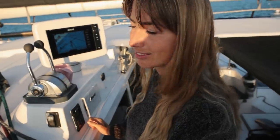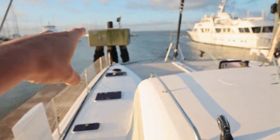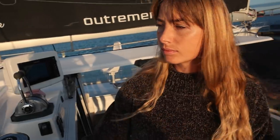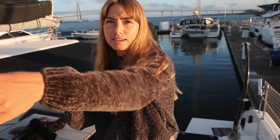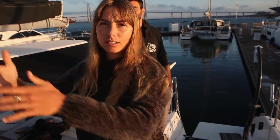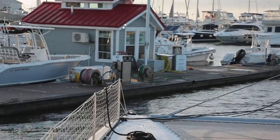The only thing that I would point out is this thing in front of us here is sticking way out in front of our line. You need to get very far around it. Okay. You know what I mean? Yeah, so that will be the last line to leave, and I'm going to pivot out, and when I say drop the line, I'll come out and go like that. All right, is someone out there to catch our lines or not? Probably not.